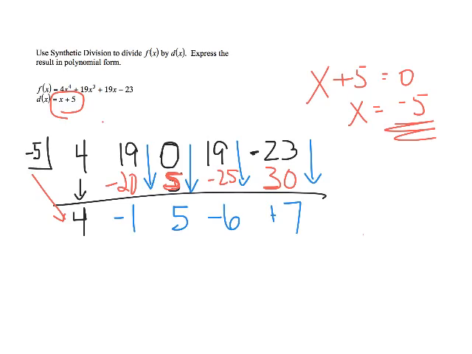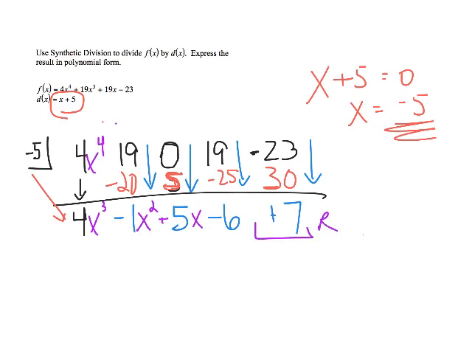Other things to remember. When you have this top line, it was 4x to the 4th. We have done one round of division, which means this is going to be 4x to the 3rd minus 1x squared plus, because there's no sign there, 5x minus 6, and then this part right here is your remainder.